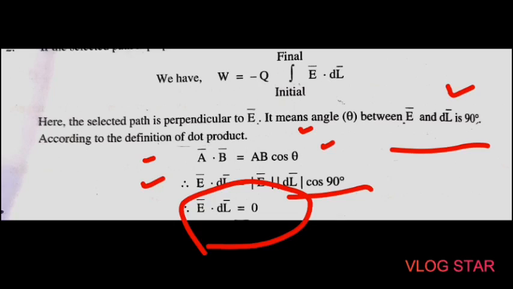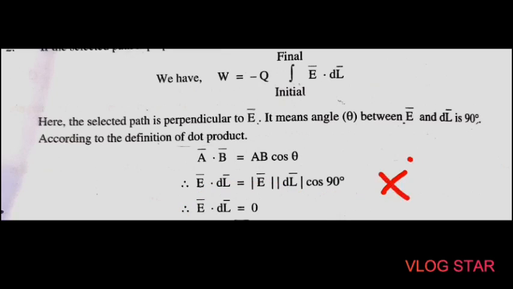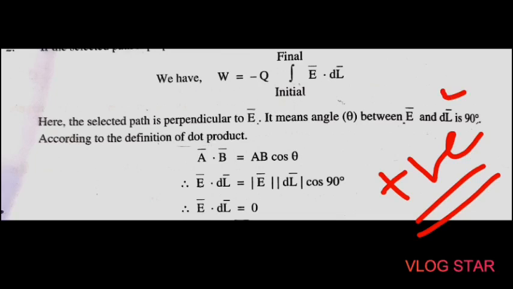So here, if the motion of charge Q is against the electric field, then external force is required, and in this case work done is positive. When is work done positive? When the motion of charge Q is against the electric field, then we have to apply external force. In this case the work done is positive. And if the motion of charge Q is in the same direction as that of the applied field, then external force is not required, so in this case work done is negative.